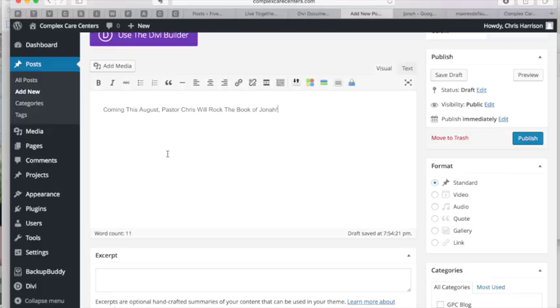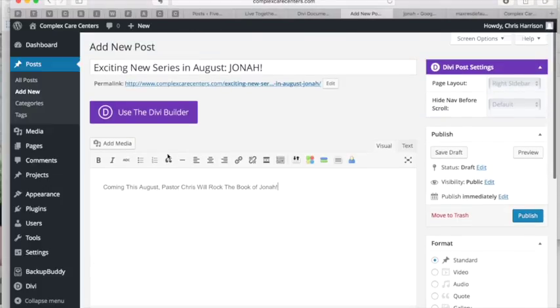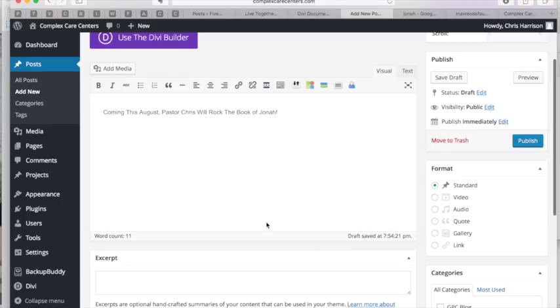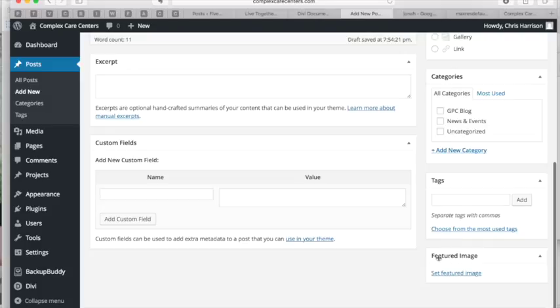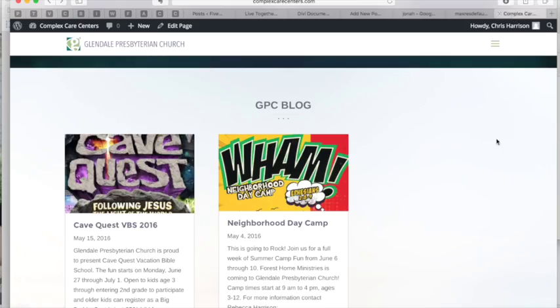Boom. Okay, now that doesn't make a very exciting article. We either probably need a picture to go above it, or if we had a video, we could add a video, or if there was an audio quote or something like that. What we can do is add a picture. And we can add a main picture here, a featured image. And so to get that image to sit on top like we see here, we're just going to add this featured image.